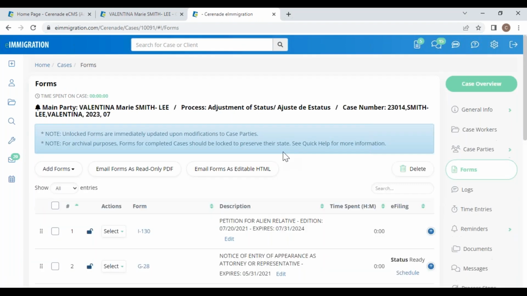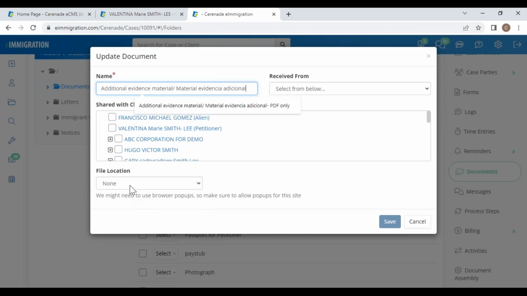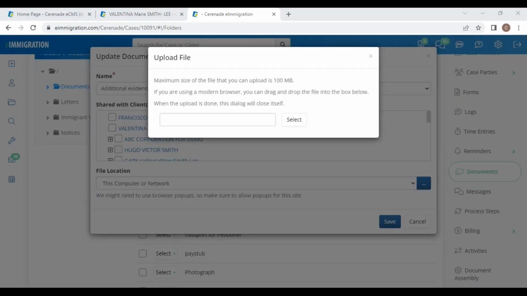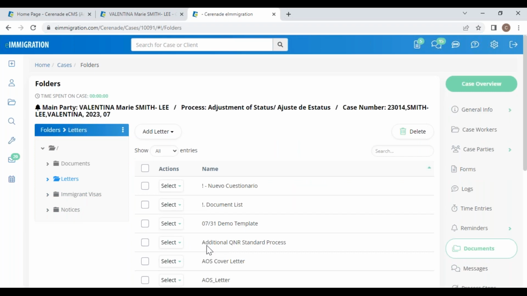So assuming that we have finished working with all the forms and we also have gathered the evidence, and we have, actually, let me just upload one. Give me just one quick second while I upload a file so that we can use it. I'll just use this passport. Okay, you should be able to see my screen again. Well, what I did, I uploaded a passport just so that we can have some sort of examples of evidence. And then I also have letter templates for my cover letters, and I have everything here.